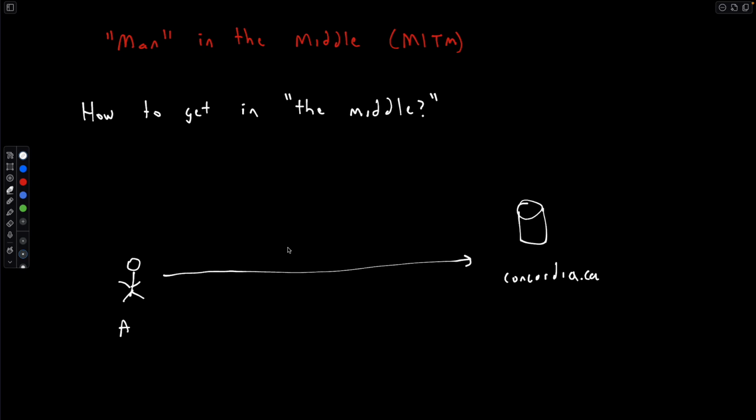And so what I need to do is convert that domain name, so this is called the domain, into an IP address. And I somewhere wrote down Concordia's actual IP address, so I might as well make it correct.